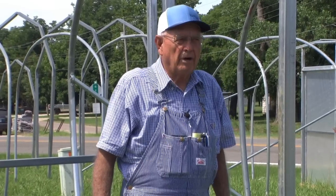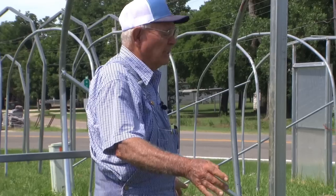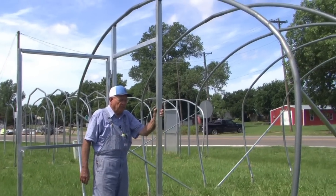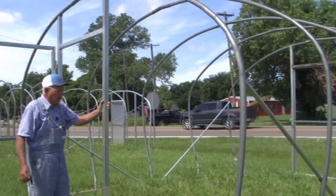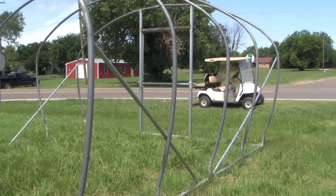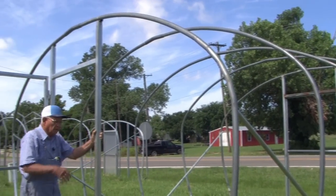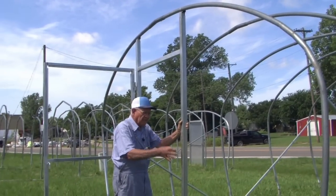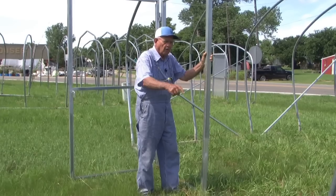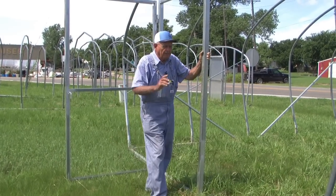We're over here now to another house — this is the little 14-foot wide I was telling you about, but this one is only 20 feet long, not 24. Some customers don't have room for a 24-foot so they want a 20-foot. We'll make you any size house you want as long as you go in increments of every four feet — since we put these bows every four feet apart. So you can have one that's 12, 16, 20, 24, 28, 32, 36, 40, 44, or 48 feet. We'll build what you want.